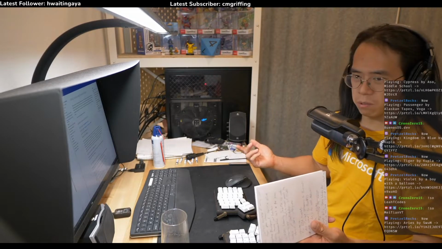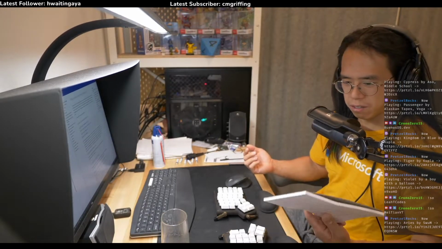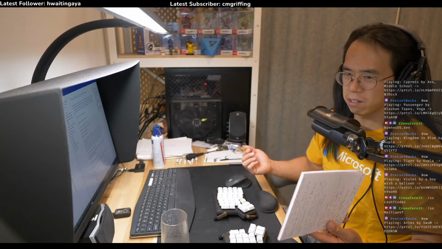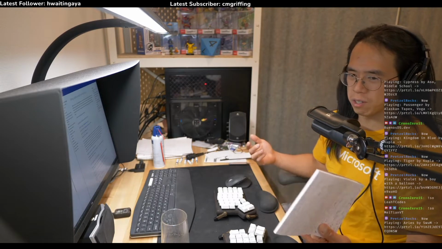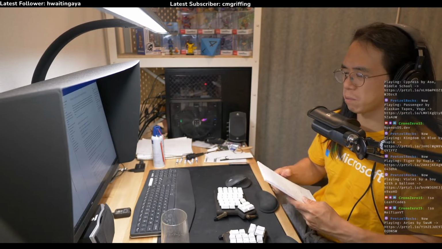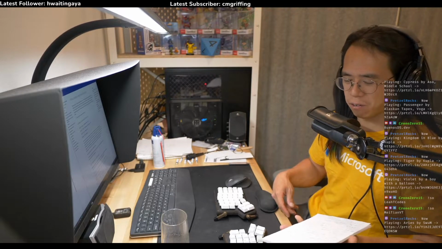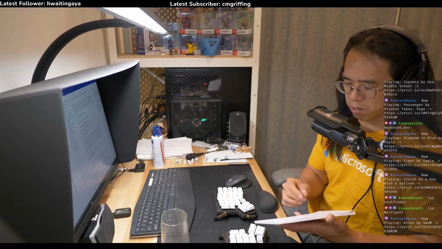Honestly, both of these were free. I think this was given to me by someone, and I just found it in our pile of junk that keeps moving around from place to place whenever we move. And I was like, well, actually, it's kind of nice. It's not a full-size thing, so it's easier to bring around.